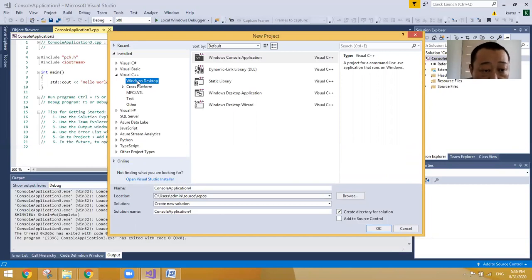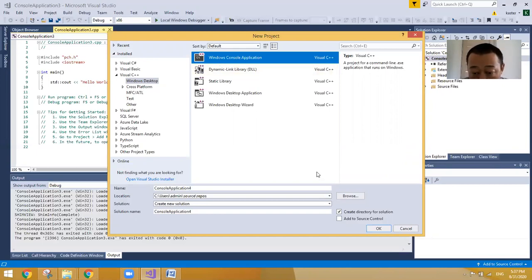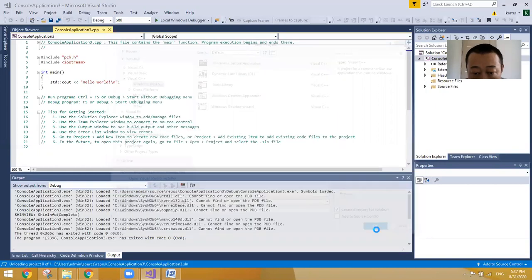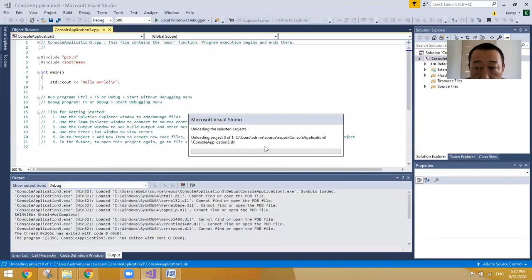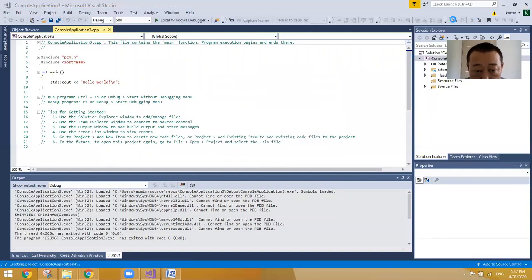But we need to start from C++ desktop, the console application. Go directly, create it, and wait for some time, and you will get this new project.